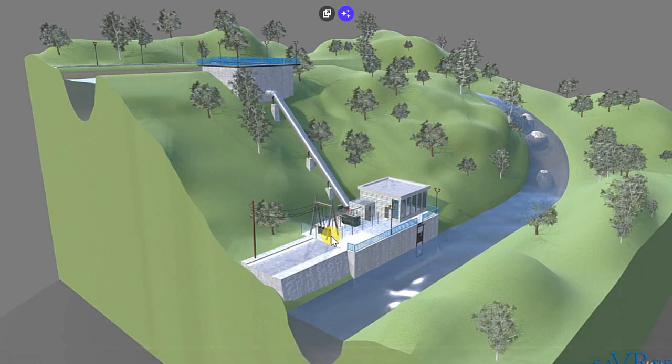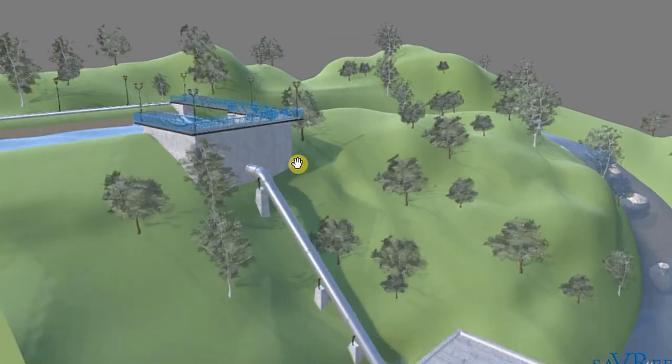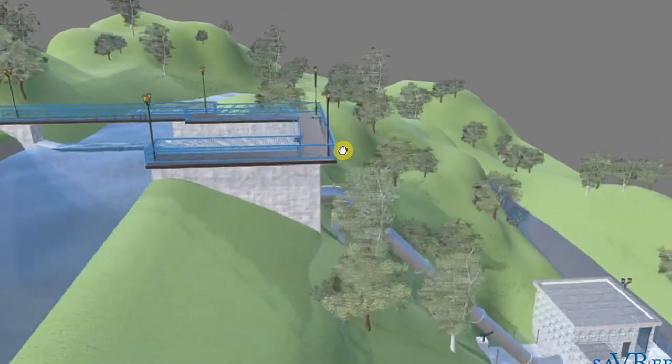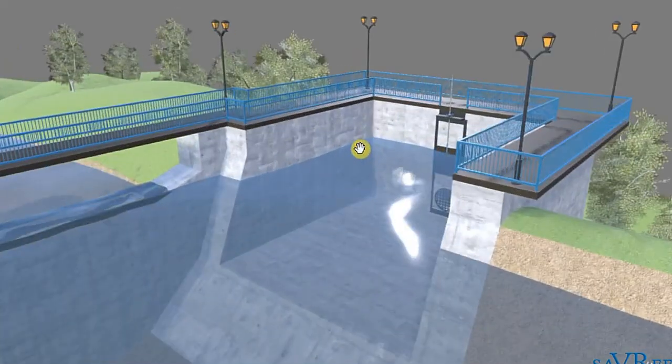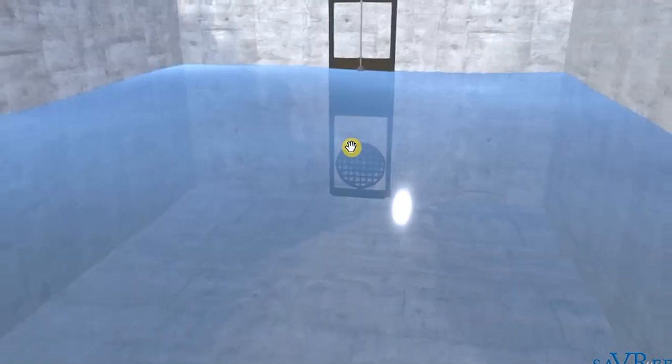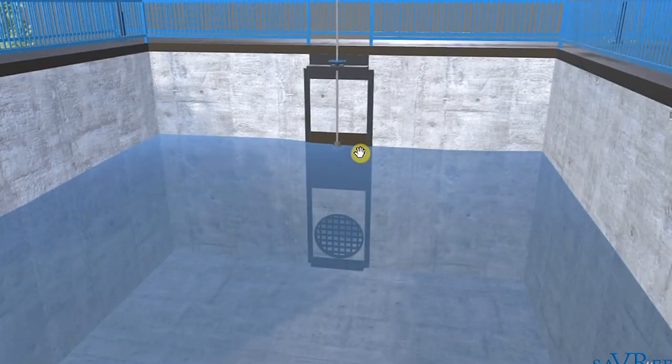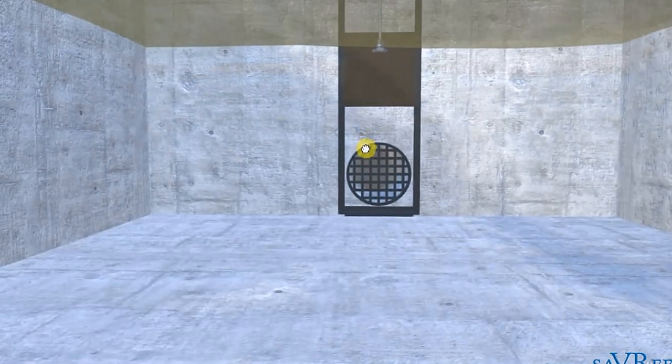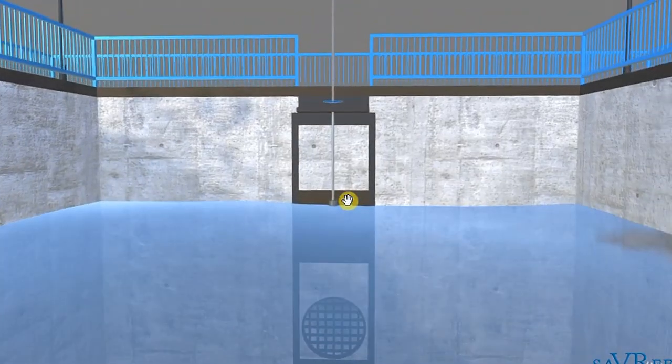So let's now have a look at the inlet gate and gates in general. So we've got our run of the river power station again. I'll come around, and if we can zoom in just a little bit more, I'll be able to show you the gate. Now gates are used to start, stop and regulate flow. So very similar in a way to valves.